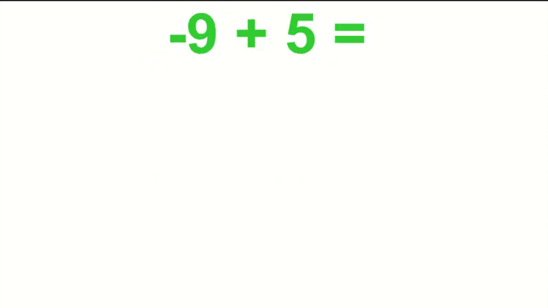All right, go ahead and do that one. -9 plus 5. Robert, what you got? -4 is correct. With addition, when the signs are different, you subtract. So 9 minus 5 gives us 4, and you use the sign of the bigger number. Most of y'all got pretty good at that.